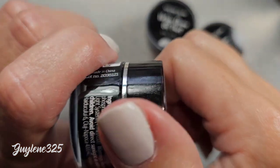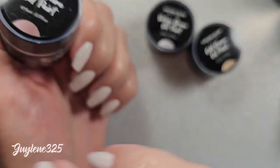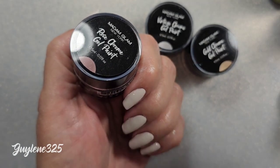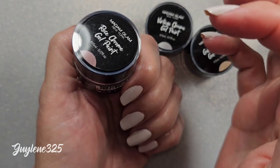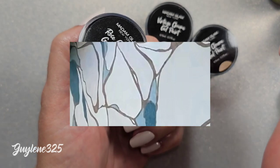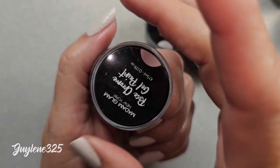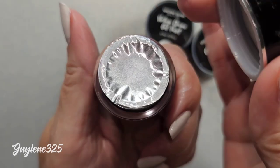And we're going to take a look at them and give them a little swatch, and I'm going to try to do some nail art. I actually have something in mind because I saw a rug months ago that was like, I'll show you. It's just a marble. It's kind of cool. So let's take a look at these beauties.